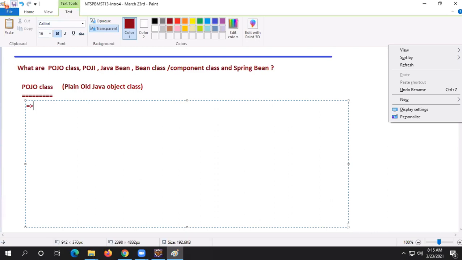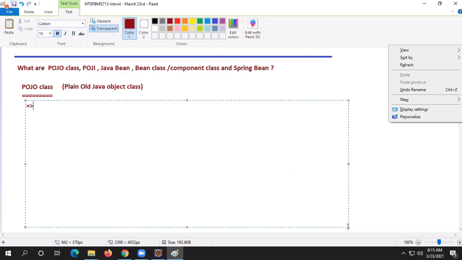Similarly, plain old. Why plain old? While learning advanced topics, if you are still developing a simple Java class as you did in core Java. While learning core Java, we develop simple classes with member variables and one or two methods. We never think about extending from some classes. We never think about implementing any predefined interfaces or user-defined interfaces. Most of the time we develop a normal Java class, right?